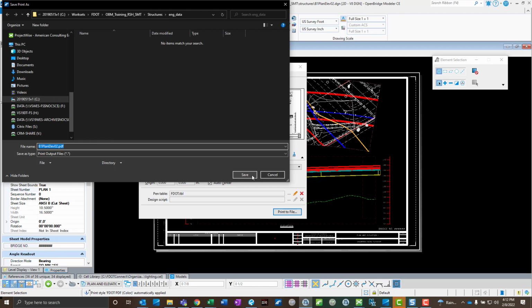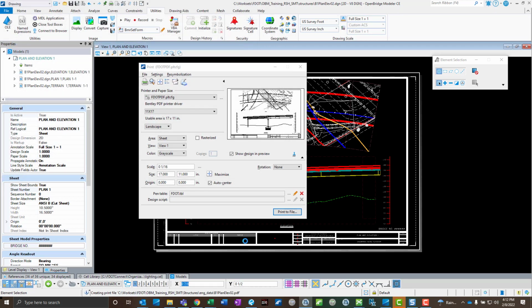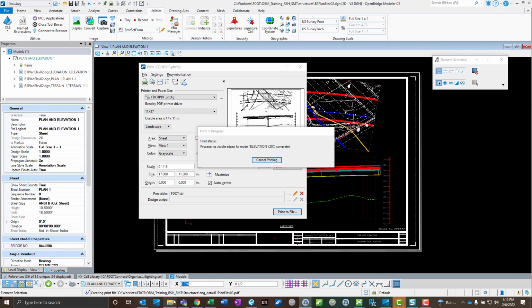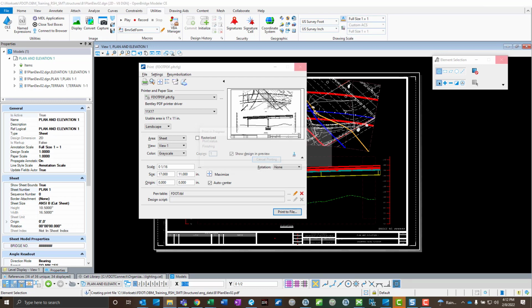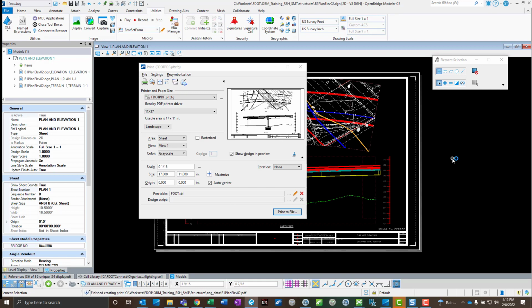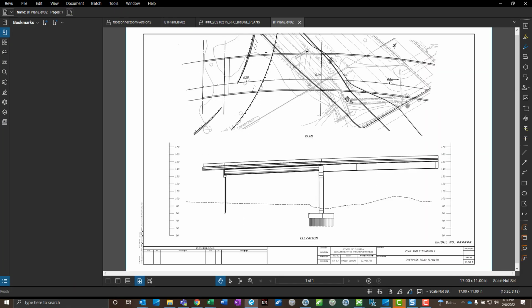That's fine. Open it up, see what it looks like. And here we go.